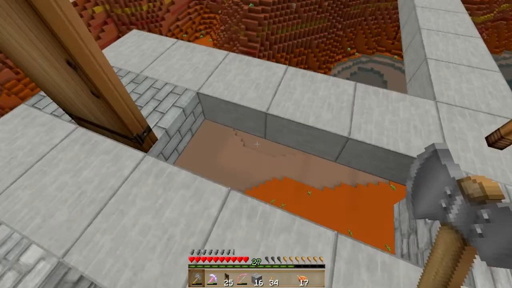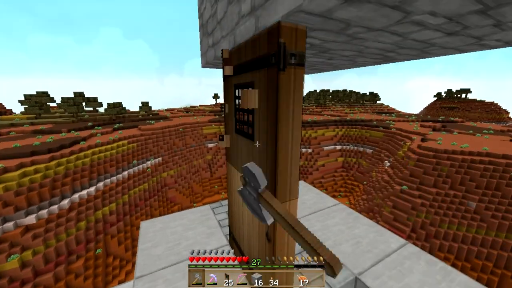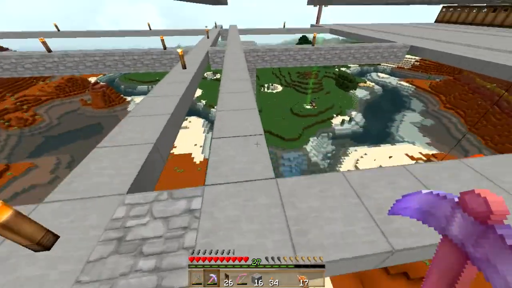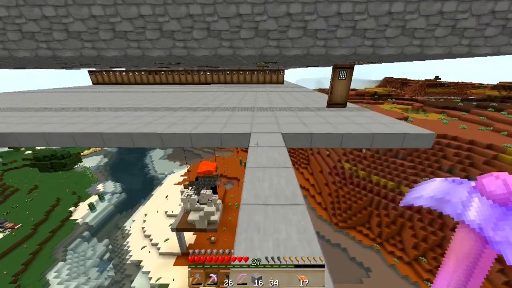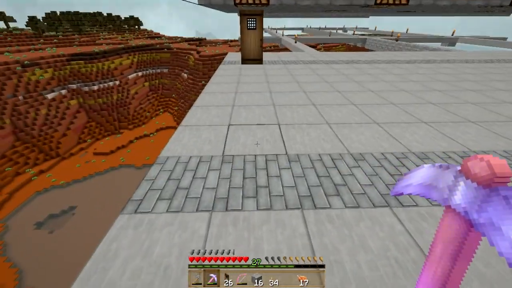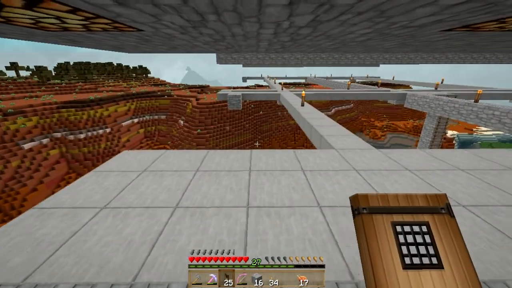Now, I think that this design breaks in 1.9. However, we're not on 1.9. We're still on 1.8. So we're going to get this thing rolling as quickly as we can. That's why we're doing it in episode 2, so we can get as much iron as we can before it breaks, and we have to fix it.